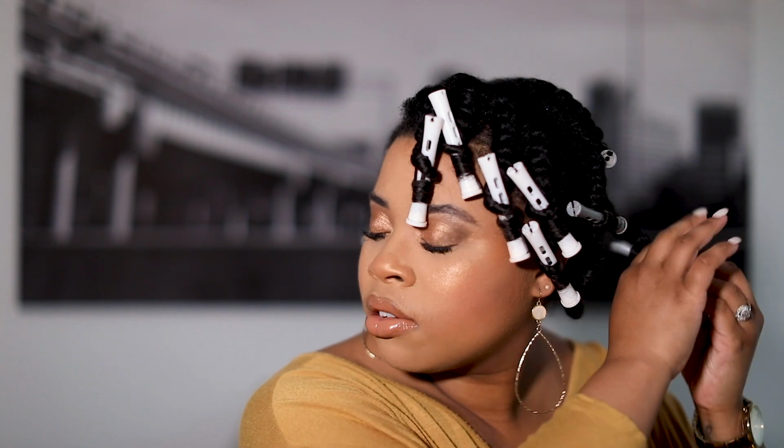All right, so typically you don't have to take them down in any kind of order. I just take them down from front to back. It really just depends, honestly. I just take all of the rods out first, and then after I take the rods out, that's when I finally fluff. My hair should be completely dry by now because they have been in here for a really long time, just overnight, but I didn't have anywhere to go, so I've just been waiting to make sure that everything is completely dry.